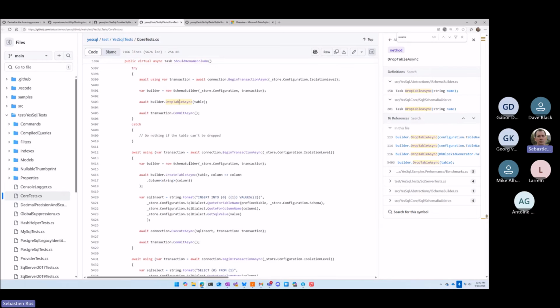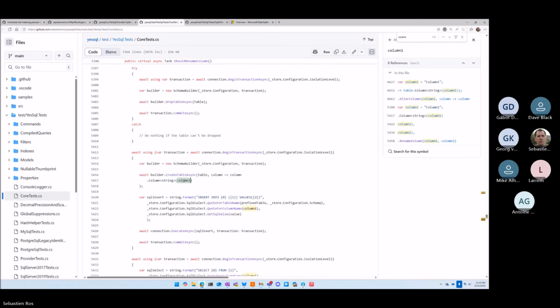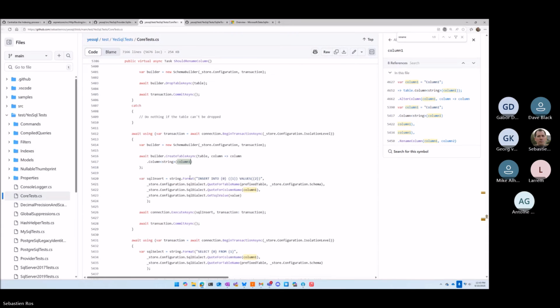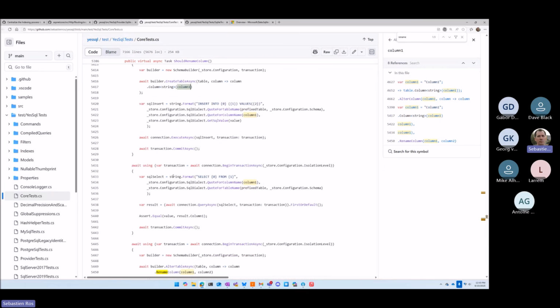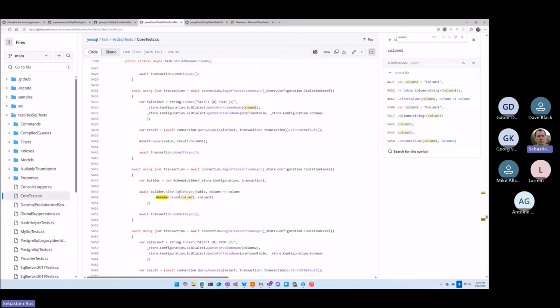Okay, schema builder, create table with column 1. And then it says create in column 1. Now read from column 1, values, use schema builder, alter table, rename column 1 to column 2, commit.